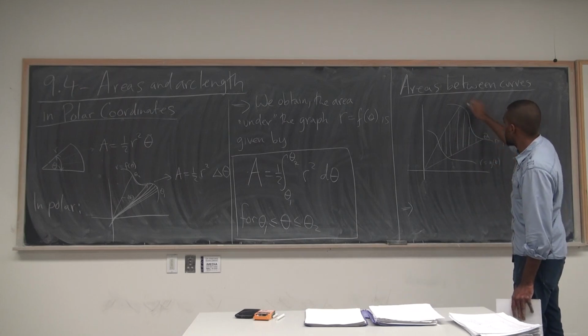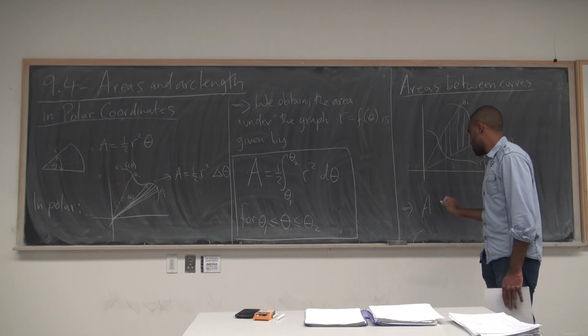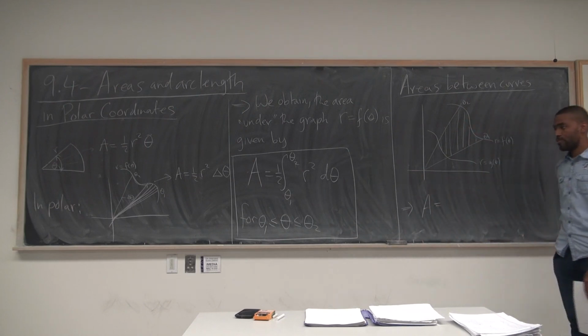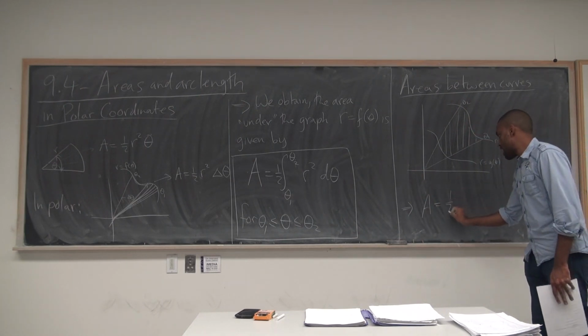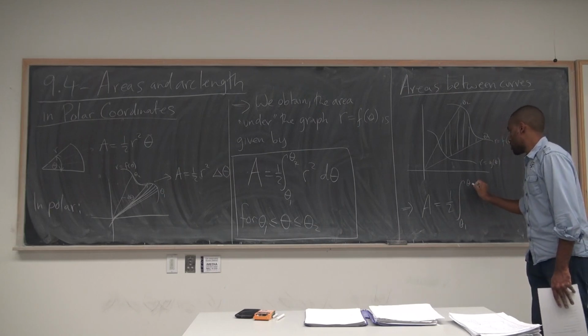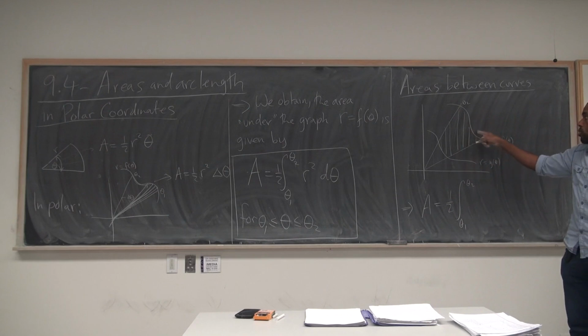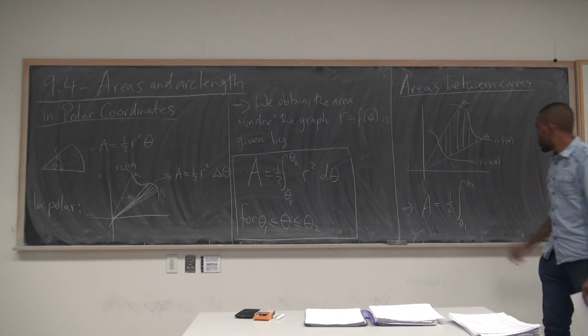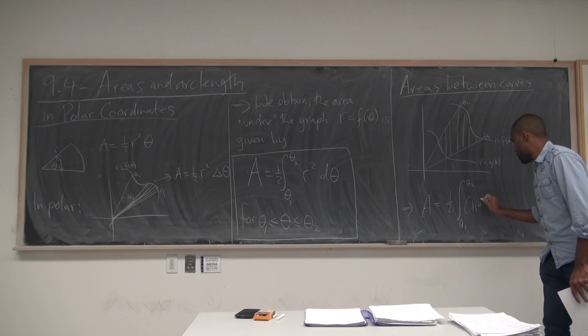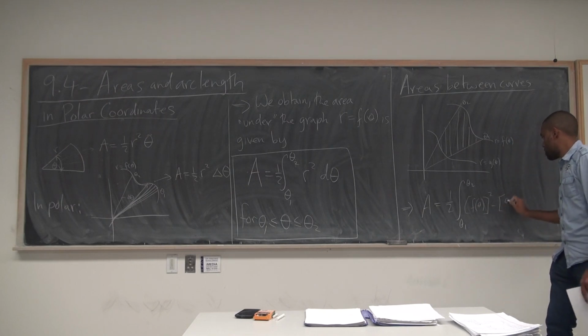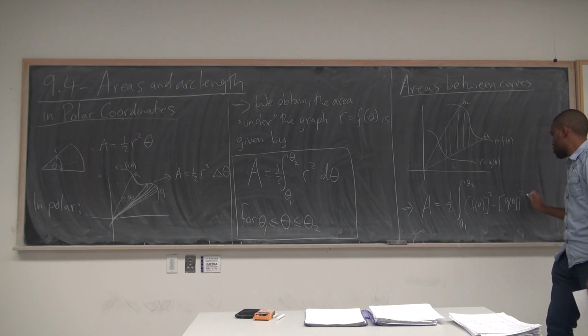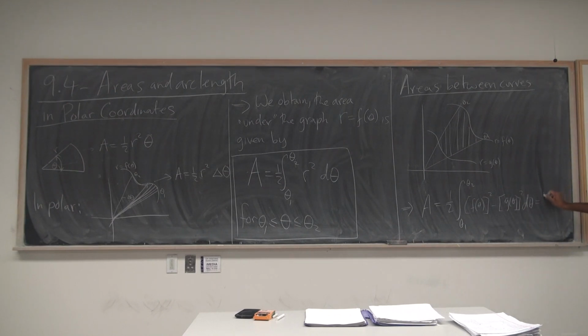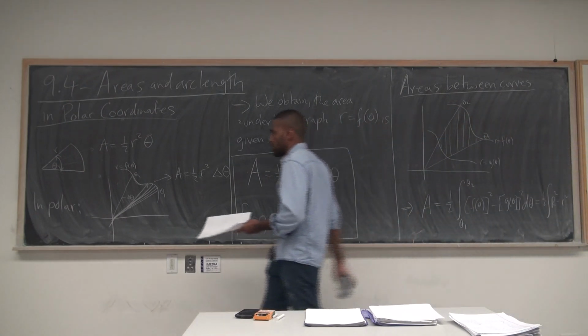For angle theta 1 and theta 2, what do you think the area is going to be? You subtract them, right? 1/2 integral from theta 1 up to theta 2 of the outer one, the bigger one, like the top function, f of theta squared minus g of theta squared d theta. You can sort of think of this as 1/2 times big R squared minus little r squared, your outer radius squared minus your inner radius squared. A concept we've seen before when we were doing volumes.